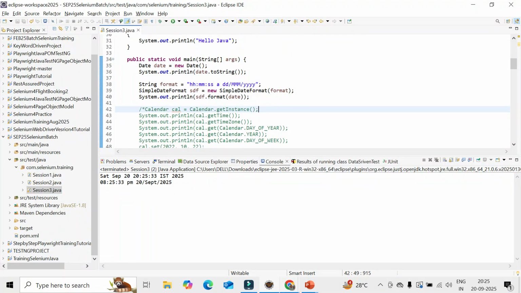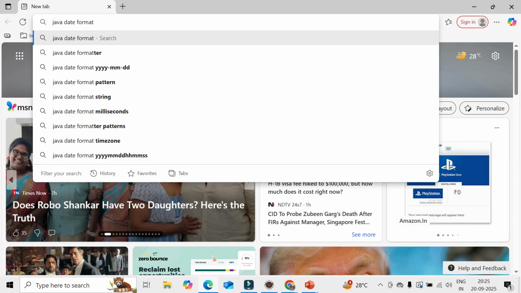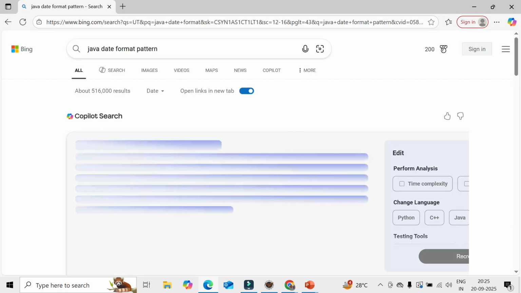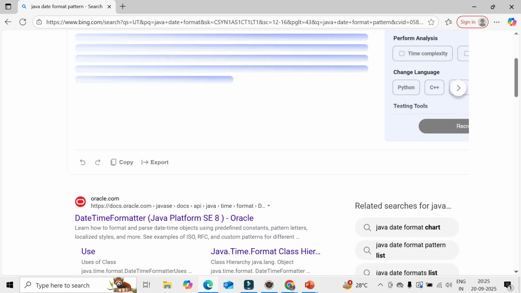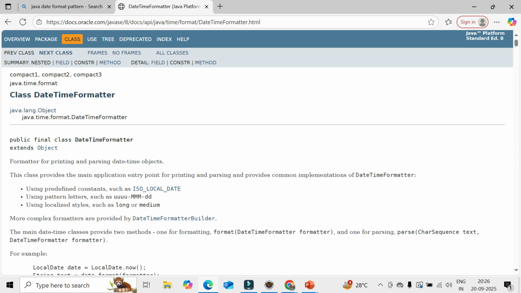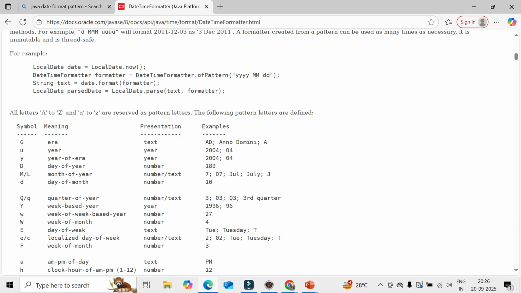So just go to Google, Java date format pattern. You can get it from Copilot nowadays, or from other sites also. You can go to the Oracle official site, where you can get everything that is required, all the important parts. You can see here day of the year, like that.